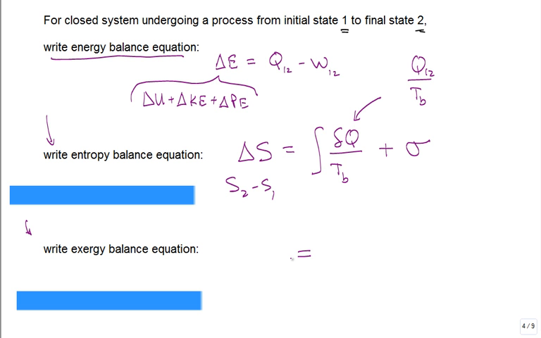Delta E. But this time we're interpreting E as exergy instead of energy. So the final exergy in the closed system could be greater or less than the initial exergy. True? It's a change in the property exergy, just like a change in the property entropy, just like a change in the property energy. Now, how does exergy go up or down? Can it be transferred with heat? I think it might. And we'll just put this: exergy transfer with the heat transfer. And could it be transferred with the work?